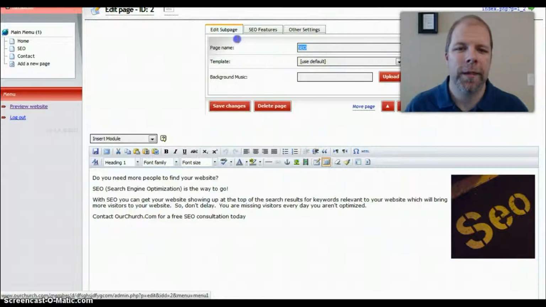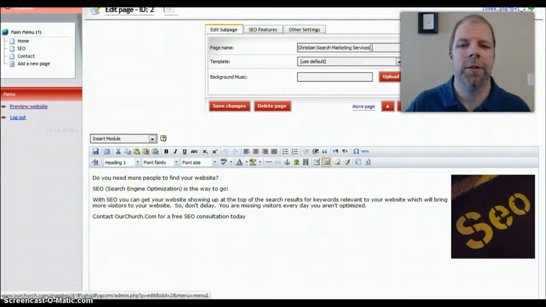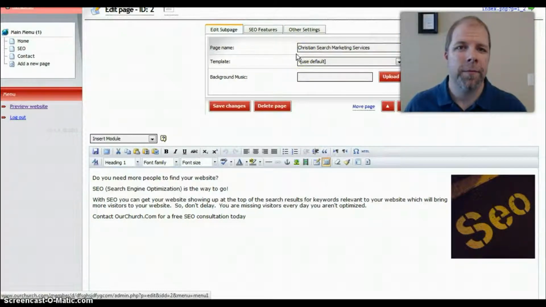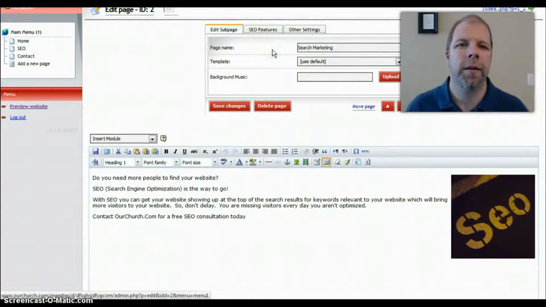So the first thing that we can do is we could change the page name, right? So we could make that Christian Search Marketing Services. Now be aware that if we do change the page name, it's going to also change the menu item in your navigation. So maybe this is too long, maybe getting the keyword in there feels weird in the navigation menu. So maybe you don't want to do the whole thing, and we could just use part of the keyword. But it's good to use something that's related to the keyword, or at least part of the keyword in there. So maybe we just make that search marketing. It's not quite as strong a signal, but it's still pretty good.